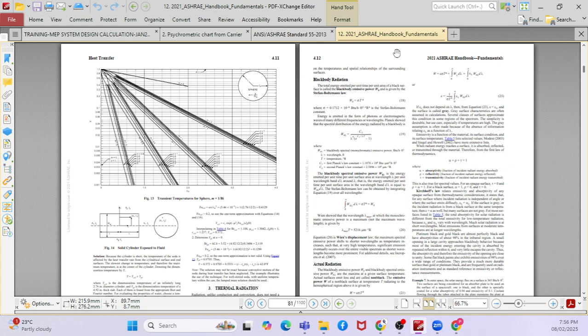So this is the basic training course, for those who don't know what HVAC is, who are new to engineering, who are on the contractor side or with other suppliers, and want to learn the HVAC calculations. They will be learning it.